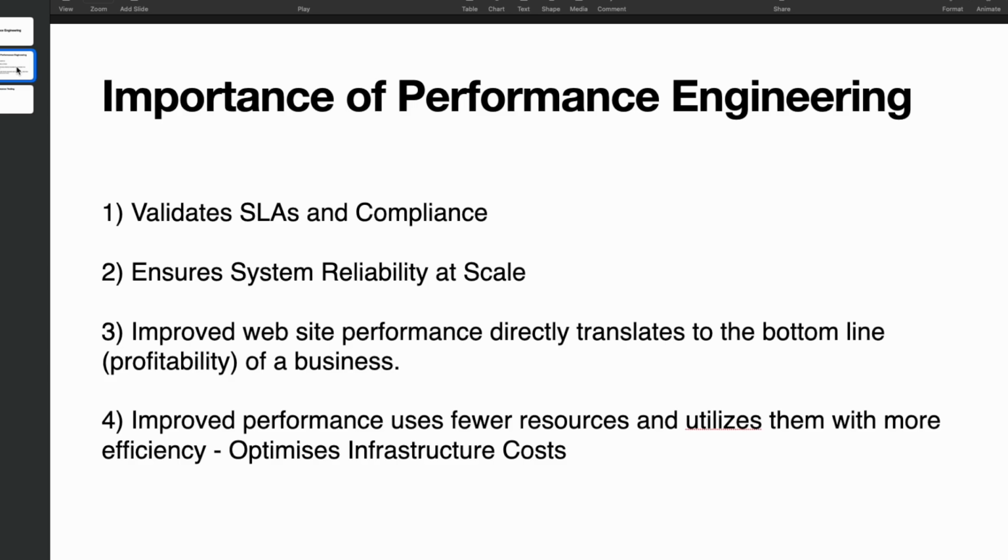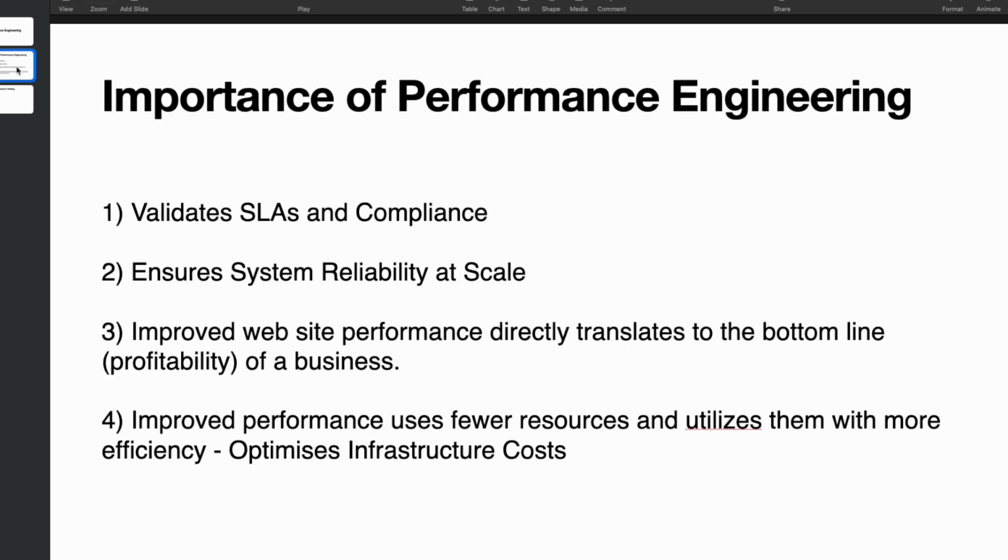So you might very well know, if you have been part of the IT industry for a few years, why performance testing is needed. Then let's move on to the importance of performance testing. Why do we have to do performance testing? Because before we start learning performance engineering, you have to understand why we are doing it. Otherwise we don't find the purpose of the work that we are doing. So I'll explain these points in greater detail right now.